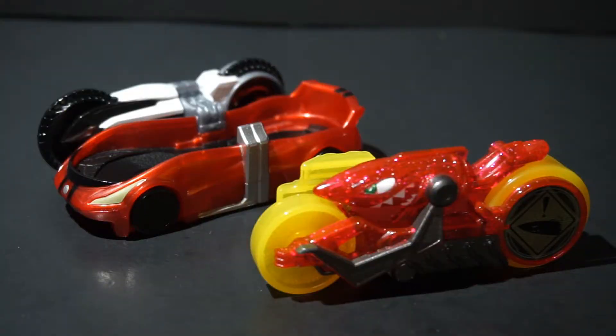Overall, I really recommend this set. It's a lot of fun and you get a lot of sounds from the Mach driver. You get decent sounds from the Drive driver, especially with Deadheat, but it doesn't do much new with the Drive driver because it just continues off of the previous signal bikes that were released. But if you want another Drive Type shift car, pick this up — and also to complete your signal bike collection, because they never bothered to release the other half of the signal bikes.